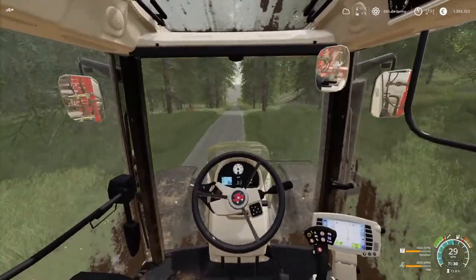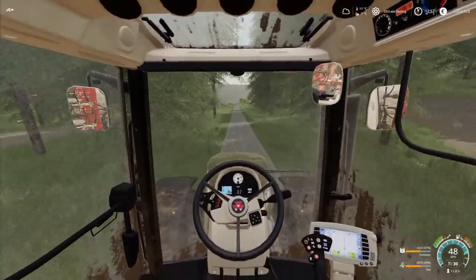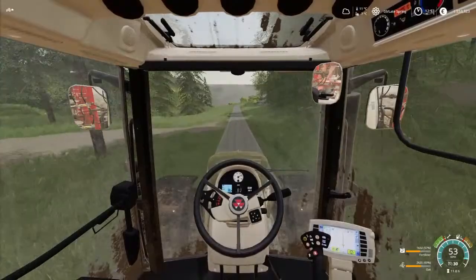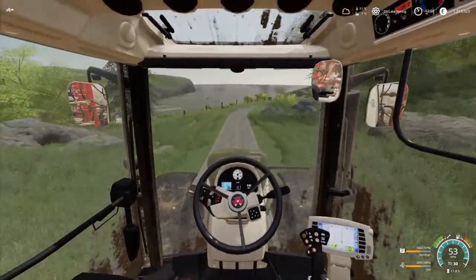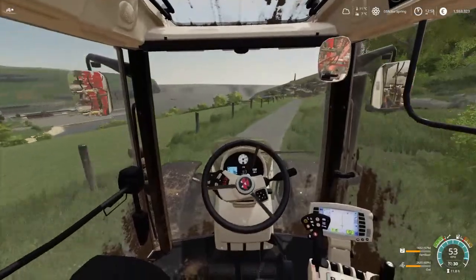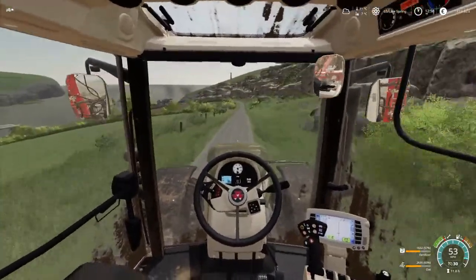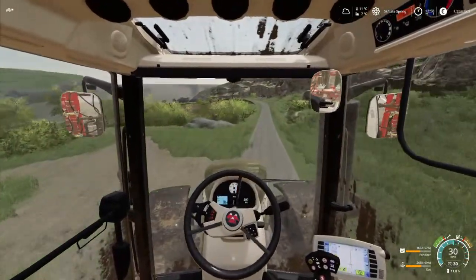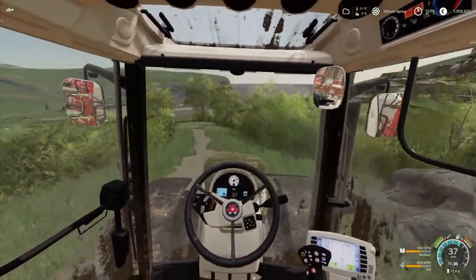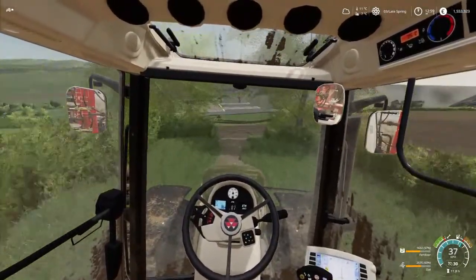Hold on to challenge. Okay. Go on then. What you suggesting? Depends what it is. Not really. I don't really do challenges. That's why I play Farming Simulator. You can make it as challenging or as less challenging as you wish. If I wanted a challenge, I'd be doing Dirt Rally 2. Isn't that right, Zeke?